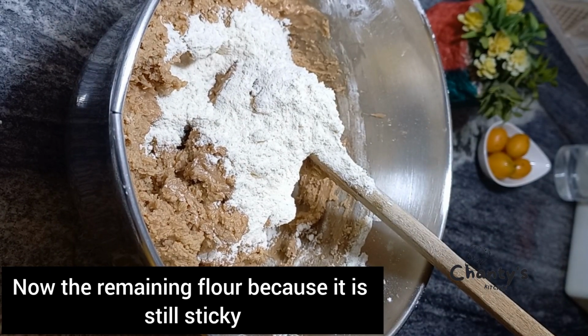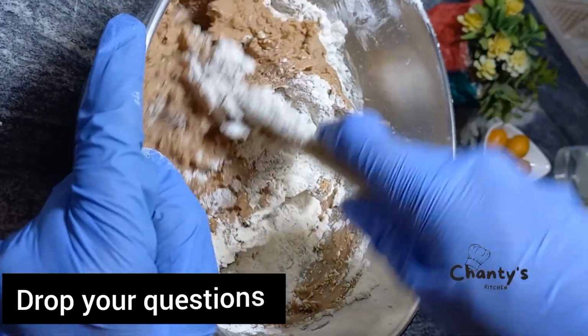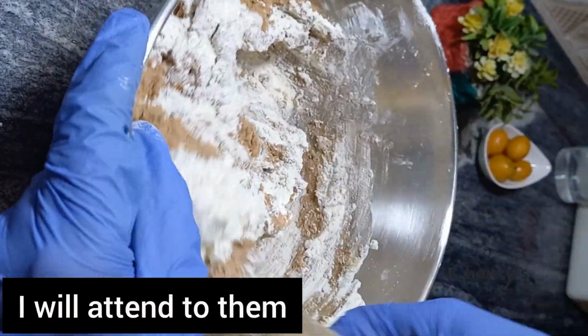Now the remaining flour, because it is still sticky. If it's not, you don't need to add the remaining. So drop your question. Or attend to them.